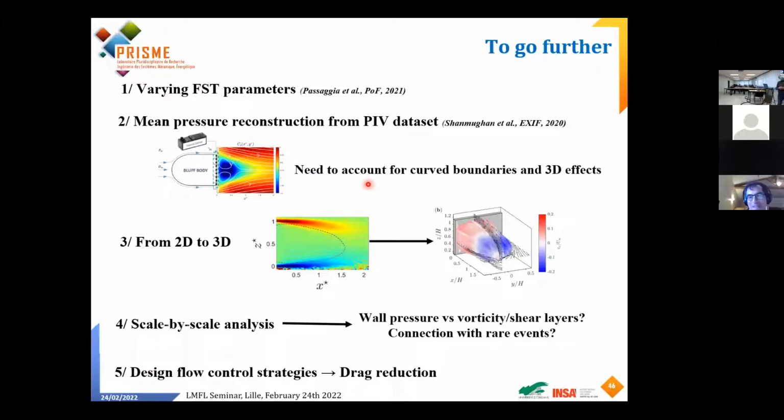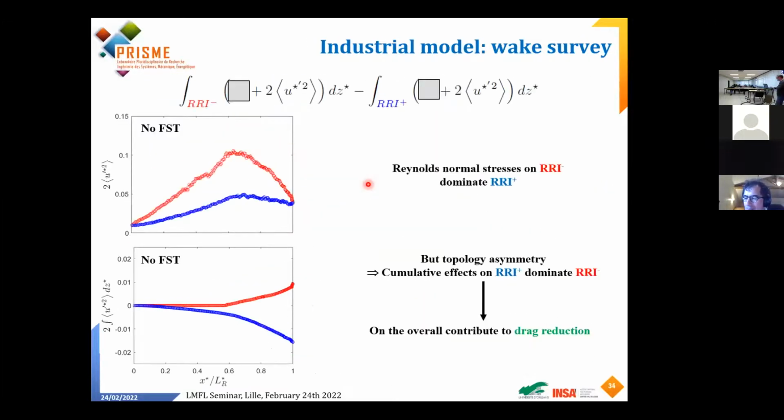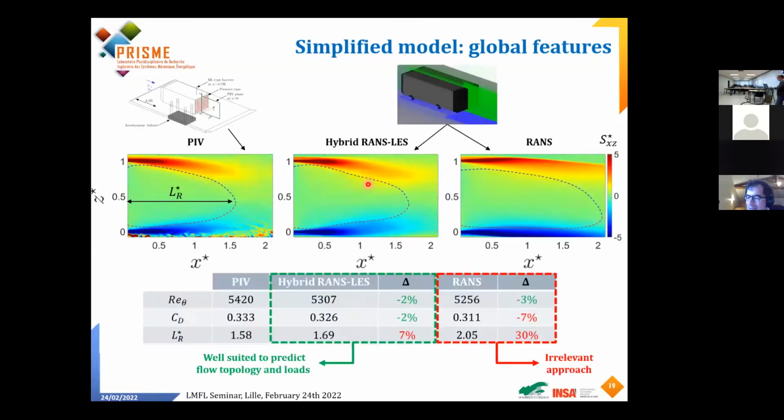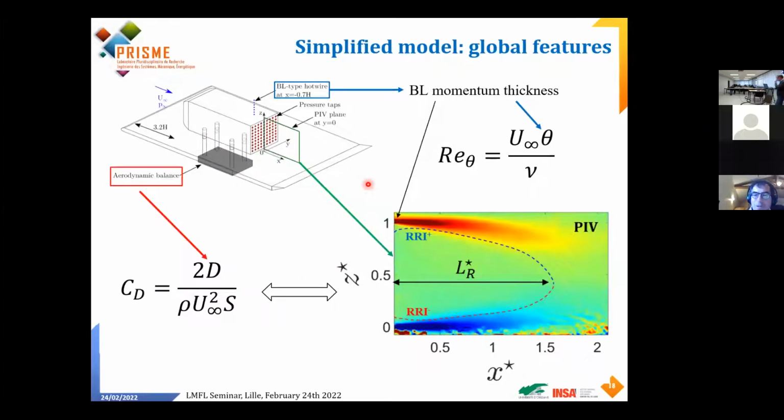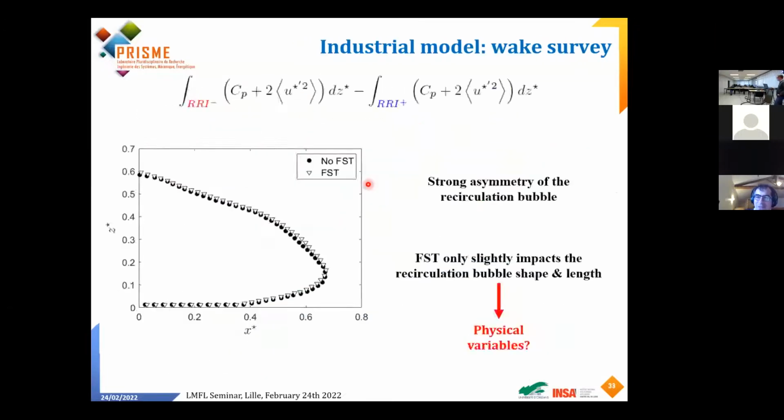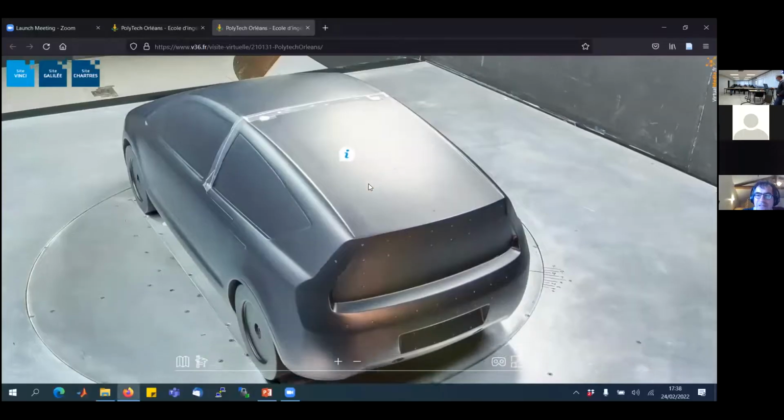Yes, you hear me? Yes. I have one question on each side. Thank you very much, Nicolas, for your talk. The first question I wanted to ask is about the RRI, so the slides 18 and 19. I wonder if this surface is always a closed surface. In 3D situations, if you have some kind of conical vortices or mean fluxes through the surface.